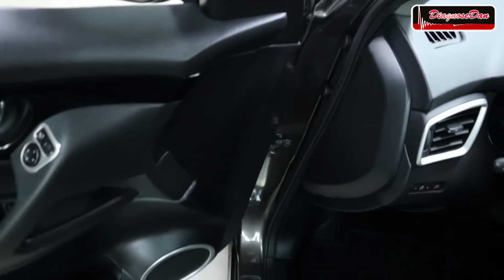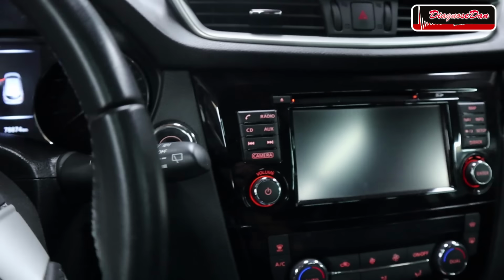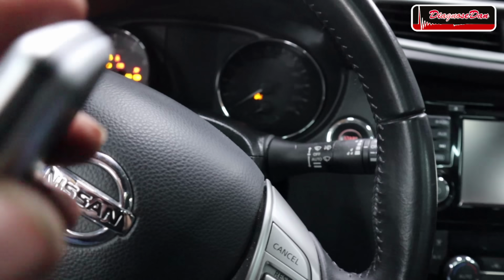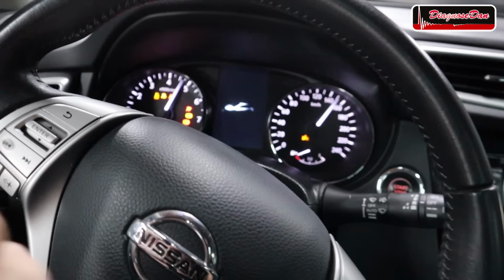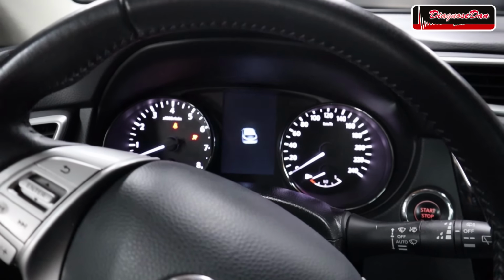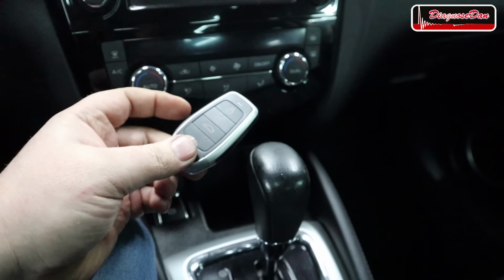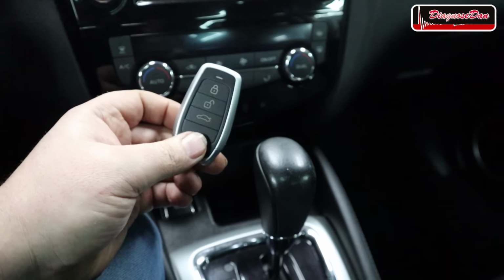And we certainly can. And let's see if we can start the car with the original key that's over there out of this vehicle. So if it starts, it starts on this smart key. Let's try it. And as you can see, no problem. It starts right up. Now, like I said before, I'm going to give this key away to the new owner of this vehicle in return for some feedback.